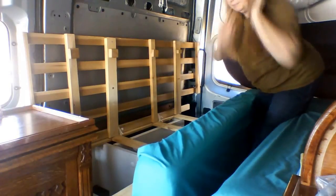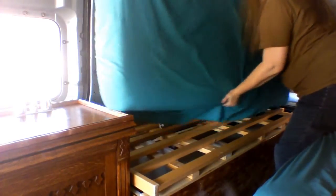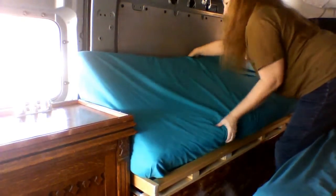Okay, that'll stay. I wanted to show you guys, and it may not show in the dark. And yes, I'm using my stupid laptop. Can you see? There's the one bolt holding in that piece to the floor. Look at that. Easy to put the mattress down in place.